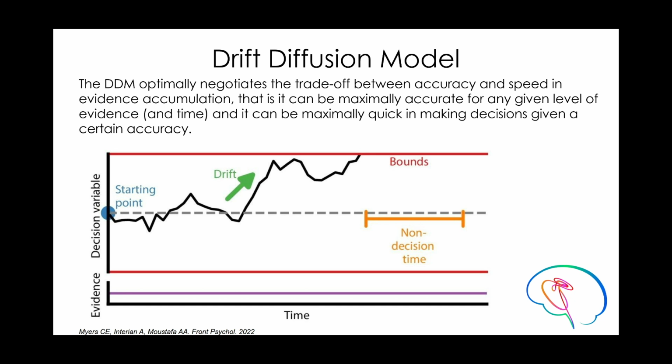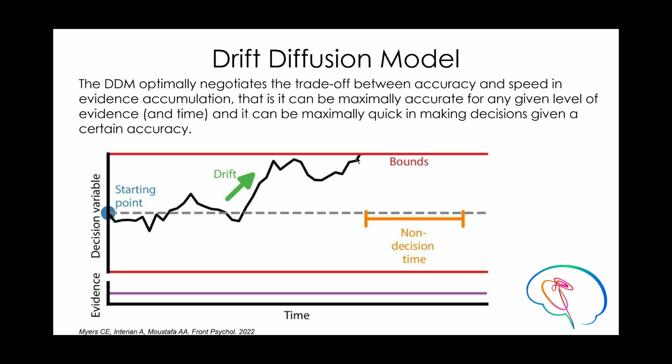And essentially, the model mechanism, you can see a graphic of this here. There's always some starting point in between two decision bounds, right? And we have this process that is the combination of a drift process with some tendency to go either up or down, and some diffusion, some additive noise on top of that, right? So you can think of it as a particle moving across space until it reaches one of the two bounds, right? And whichever bound it reaches, it makes that decision, right? So this is the case of a binary decision-making task. So let's say that the upper bound is left choice and the lower is right choice.